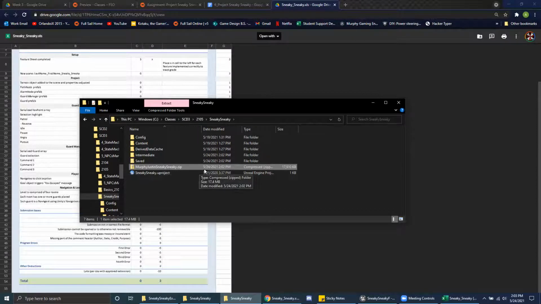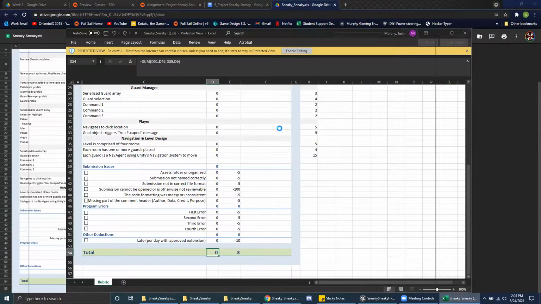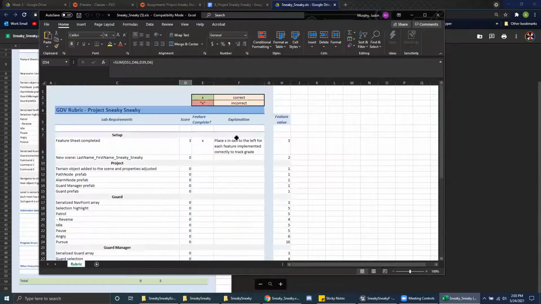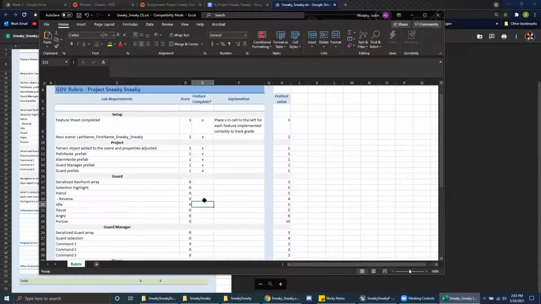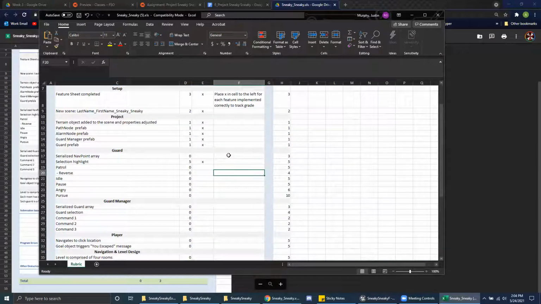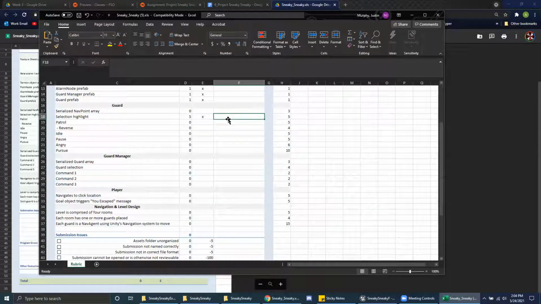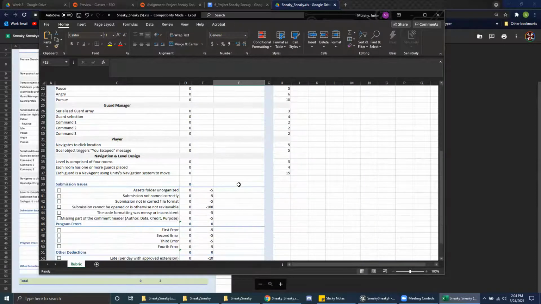The one other thing that I will need for this is a filled out feature sheet. We talked a little bit about having it open while you're working on the project last time. You're going to want to come in here and mark all of the features that you have complete. If you see anything saying prefab, know that just means blueprint. And here is an opportunity to list out anything that you might have done slightly different than the instructions asked for, or if you were struggling to hit one of the feature goals, make sure to list that in here and I'll take that into account for grading. But you do not need an explanation for every single thing. If it's changed or isn't working fully, please do add an explanation for it.